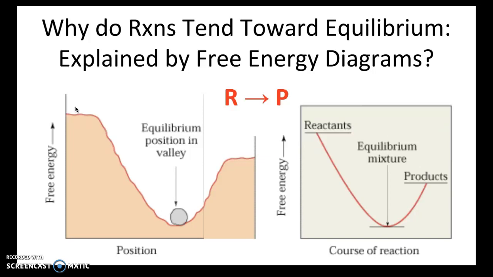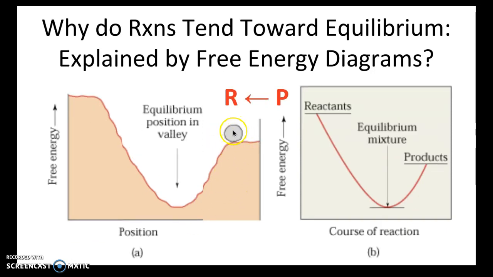One thing that's a very natural phenomenon is that things tend towards a lower energy state. So let's say the ball, which represents your system, is on this upper left hill, at the top of the left hill, where the reactants are. So you have a bunch of reactants here. It's going to want to roll down until it gets to this lower energy state. Likewise, if your ball was on the top of the right hill, which is where the products are, again, it's going to want to roll down until it gets to a lower energy state. So the same reason why a ball rolls down the hill is the same reason why reactions tend toward equilibrium, because it's just a lower energy state.